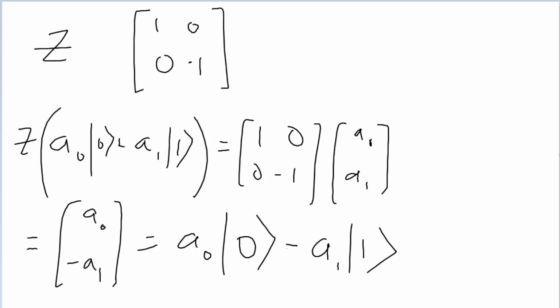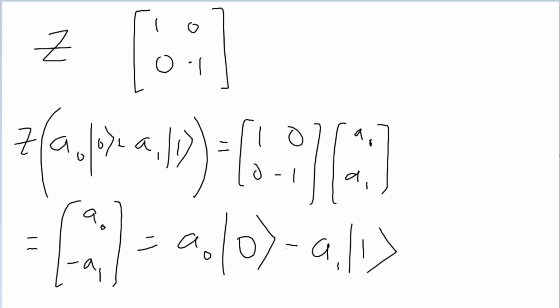And this major change, this little minus here, where we're actually finding the difference between A0 and A1, has a curious effect in the sense that it gives us, from a purely mathematical perspective, the same exact linear combination, because if I square A0 it still equals A0 squared, if I square A1 it still equals A1 squared, and if I square negative A1 it still equals positive A1 squared. So there isn't really a change in the probability amplitudes. What we do see is a change in the sign, specifically for our second probability amplitude, in this case for our vector 1.